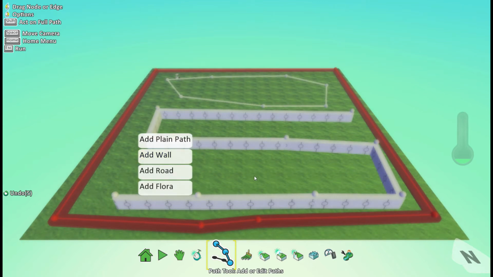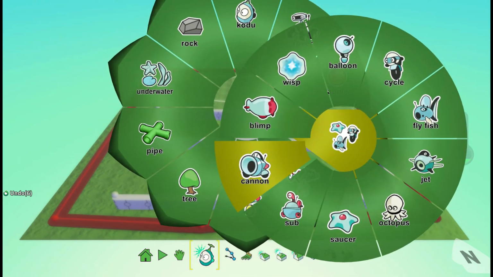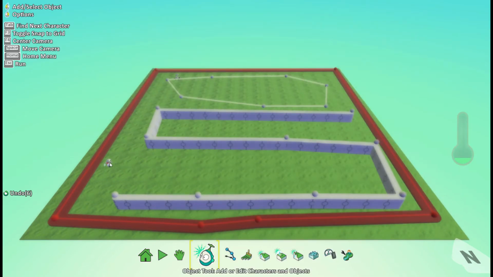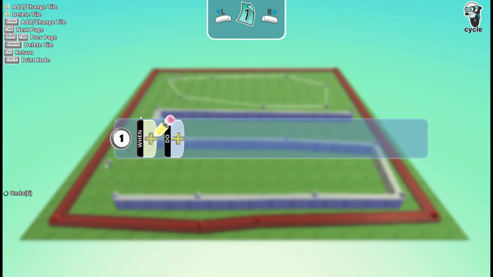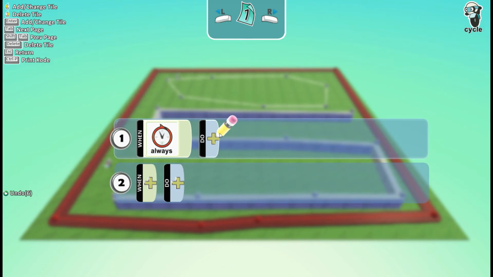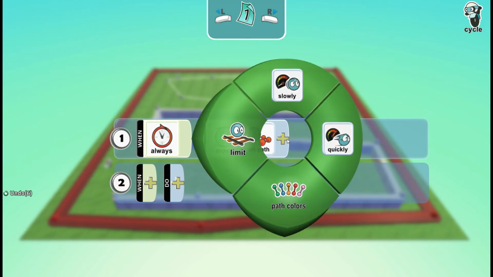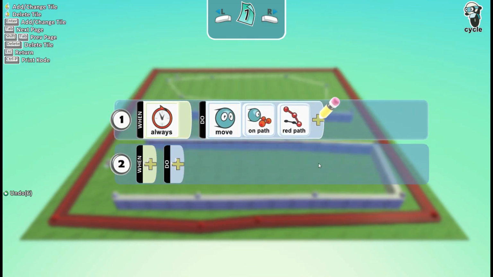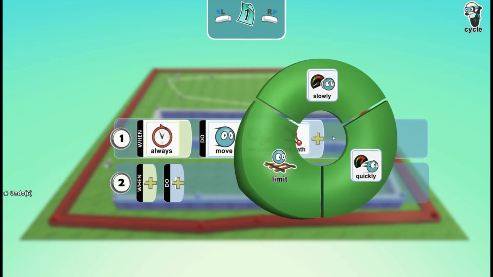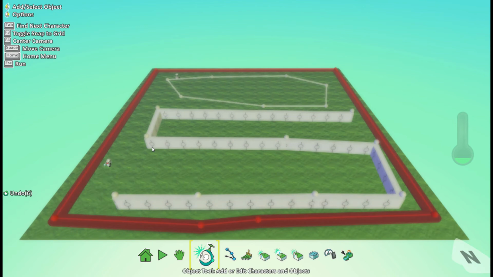And what I'm going to do is go back to Kodi. This time I'm going to put a motorcycle on it. There we go. And I'm going to say program always move on path, and this time I'm going to choose the colour. So on the red path, and I'm going to say quickly. Okay, that's all we've got to do for that.